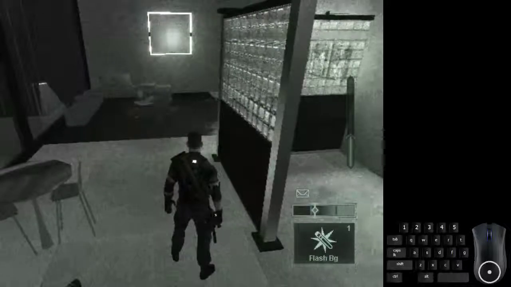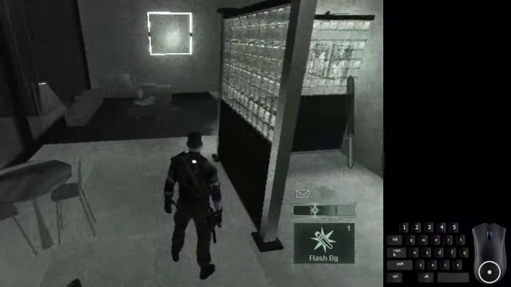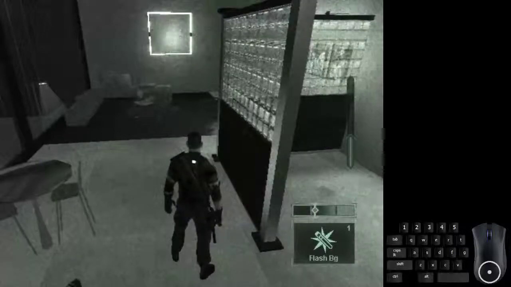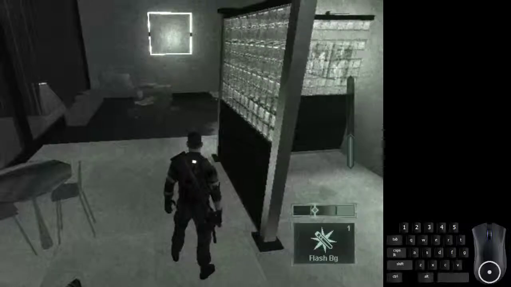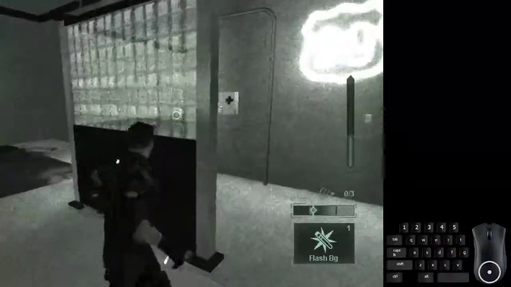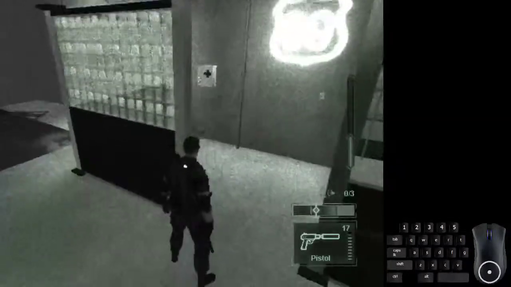Cycle through your inventory, in this case tab 4 times, to bring up the flashbang, because that'll be important for the next room. If you're low on health here, don't worry, because if you do the next strat correctly, you shouldn't take any damage whatsoever. And even if you do, you'll end up taking very minimal damage. If you're worried about taking damage though, there is a med kit right there.